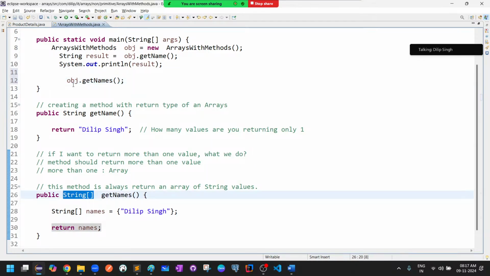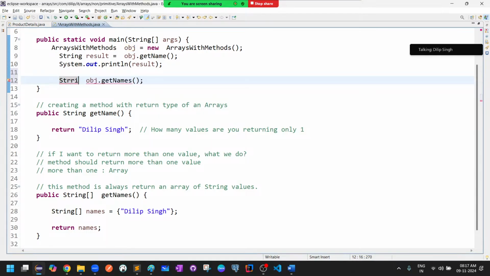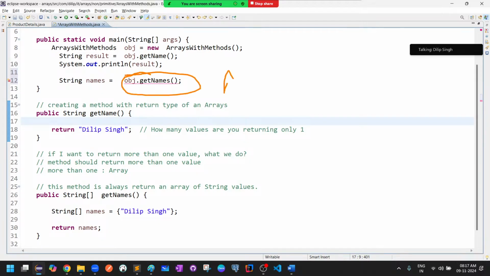So it will always return an array of strings. To hold that value, can I create an individual variable like String names equals that? No. What is the problem? This method is returning an array, but you defined an individual variable.